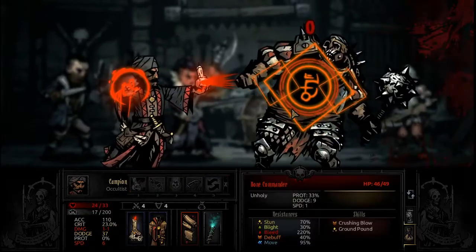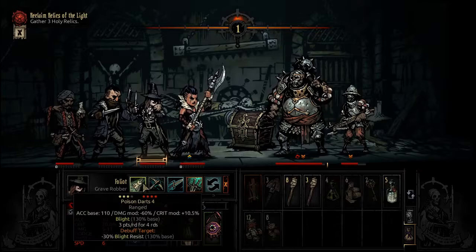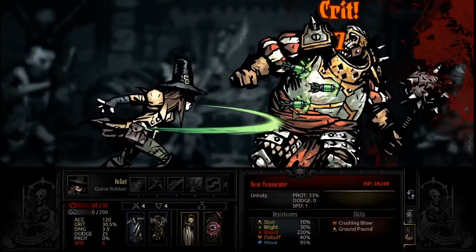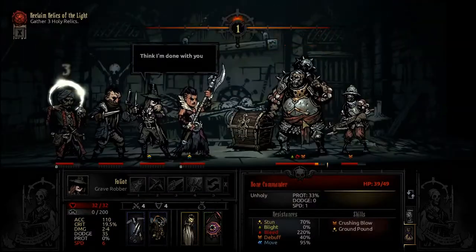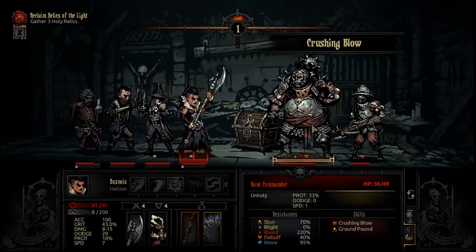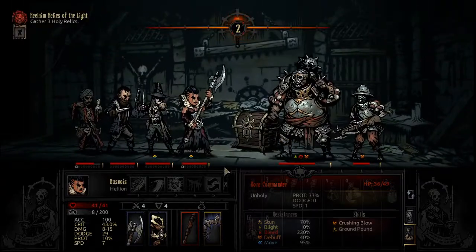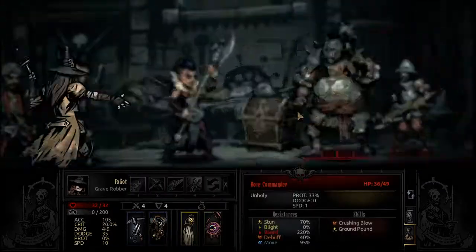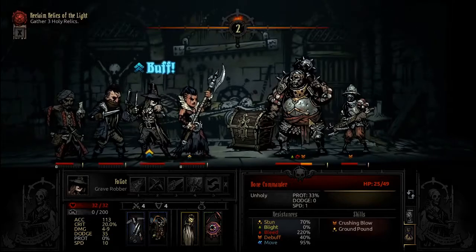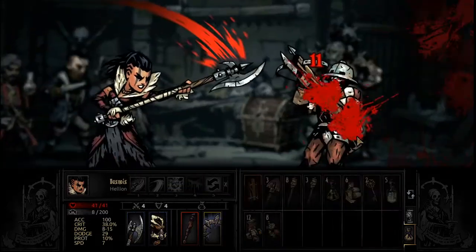Well, vulnerability X. Poison darts. Ooh, critical poison darts. Executed. Think I'm done with you, hard. Yeah, if this were a champion level mission, I'd already be in serious trouble just because of how poorly I chose my equipped abilities. But for an intermediate difficulty mission, that's something that I can manage.